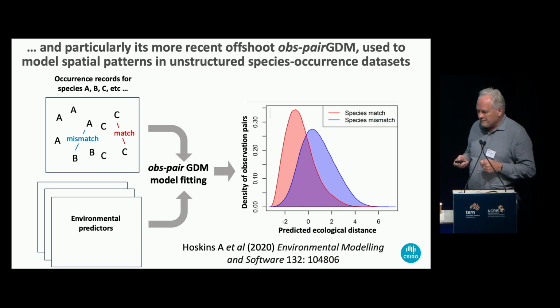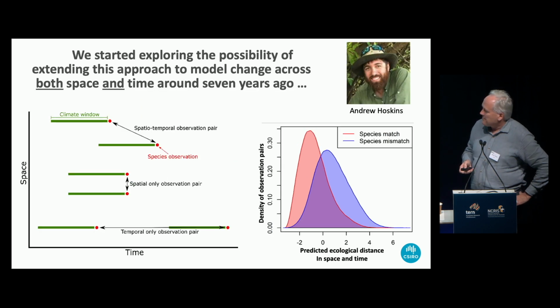If this was an hour-long presentation, I could explain how this approach to modelling links directly into entropy-based theory of diversity and of biodiversity itself. So there are very strong links between this idea of the probability of drawing two things out of a system, those two things being of the same type or two different types, that then links in very strongly to concepts of alpha and beta diversity.